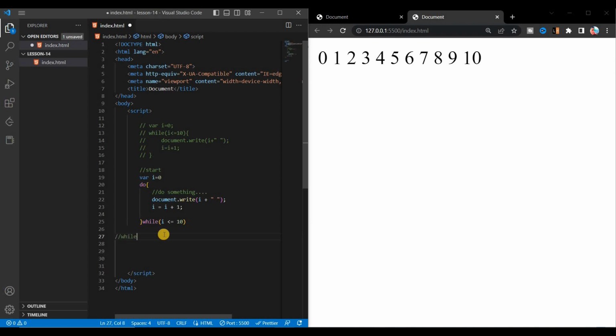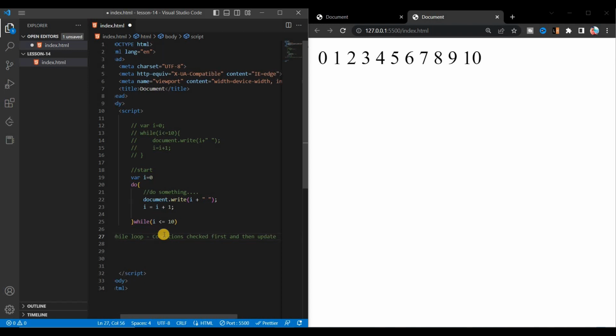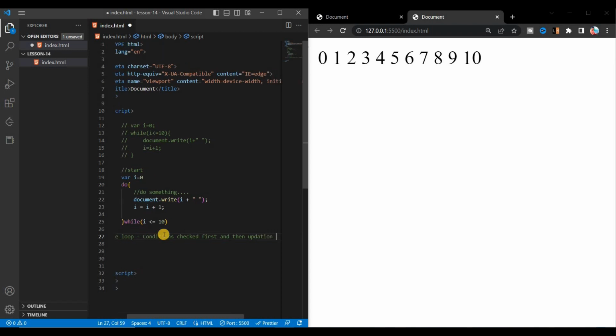So in the while loop, the condition is checked first and then updation occurs.